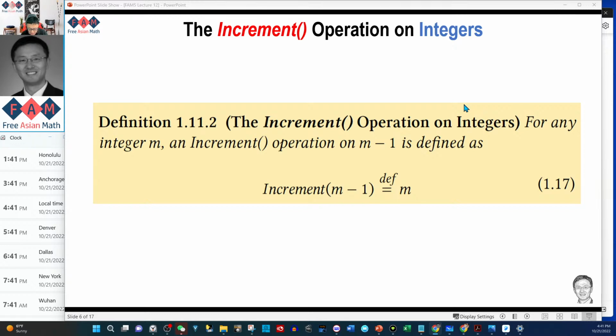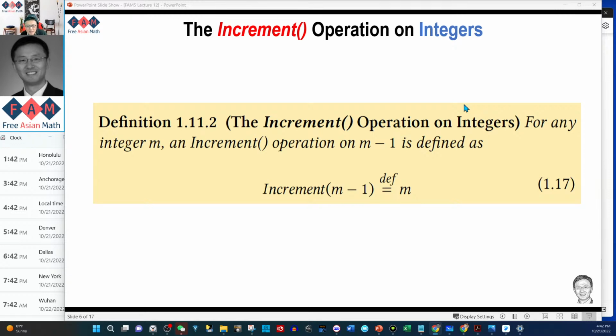So now the definition is again similar to how we define the little d decrement in the first place. We assume we have an integer m because now m minus 1, which is just capital D decrement, is well defined. It doesn't matter whether m is positive or negative, m minus 1, just capital D decrement, is always well defined. Therefore, we know that's another integer. So we can define this capital I increment on this m minus 1, which is 1 less than m, effectively. We define this back to m.